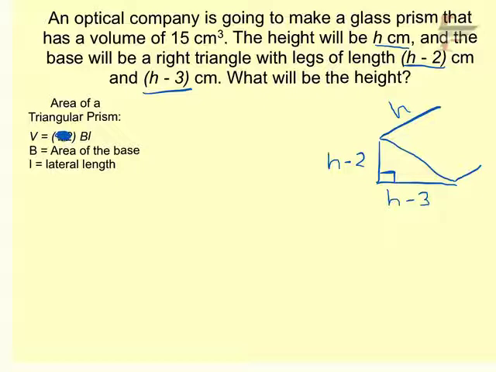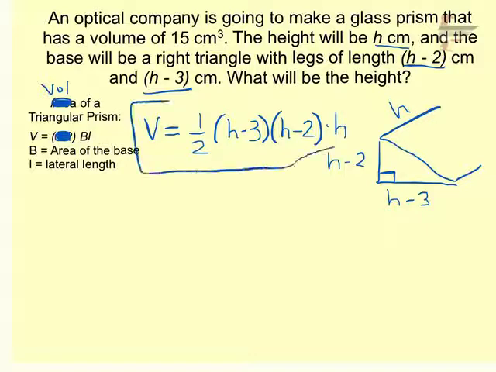Okay, so what will the height be? Over here, I have that the volume of a triangular prism is area of the base times the lateral length. So capital B is area of the base, if you recall from geometry. And that should be easy, because the base is a triangle. And then the lateral length, of course, is what connects each base to each other, which will be h. So volume is going to be area of my base, which is a triangle. So area of a triangle is 1 half times the base times the height, and then all of that is times the lateral length, which is h. So here's my initial setup.